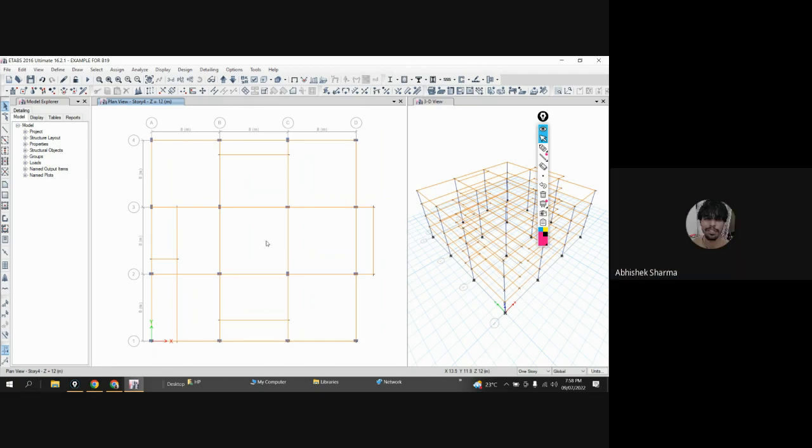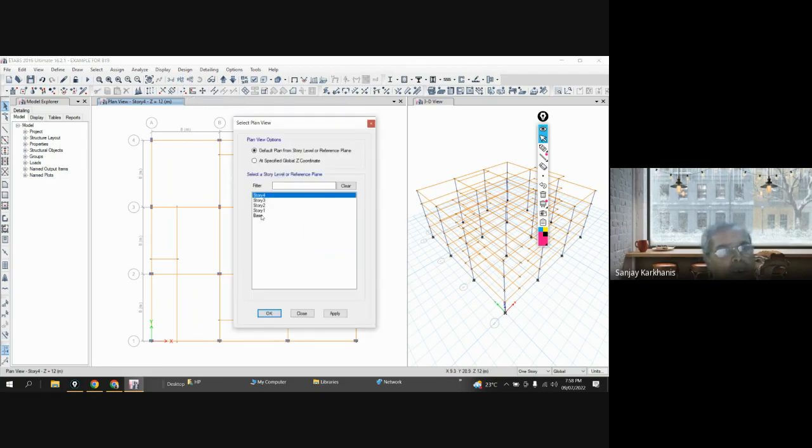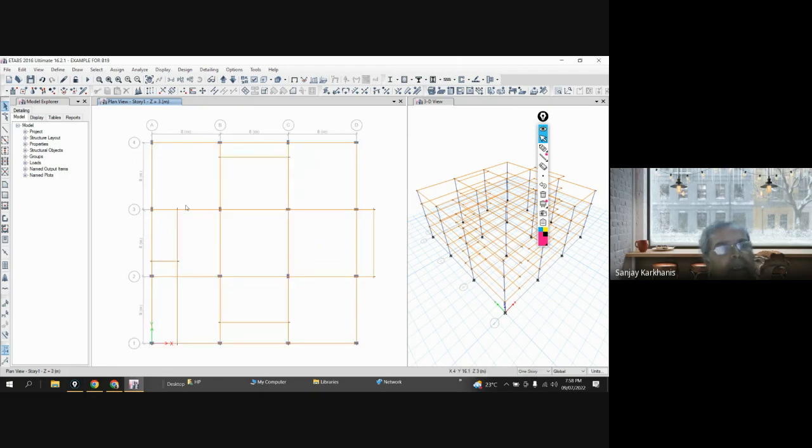Now we'll go one step ahead. Now we will be going to draw the floor, that means slab. So if I go at story number 1, let's say this is my plinth level. If I don't have a basement over here, then I don't need any slab, because all these beams are resting at ground.